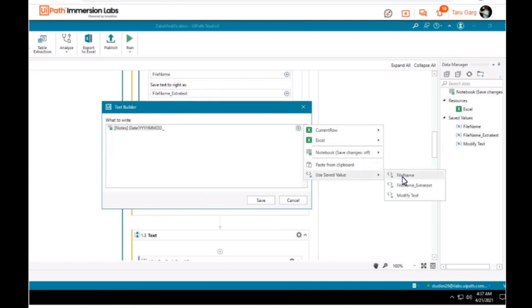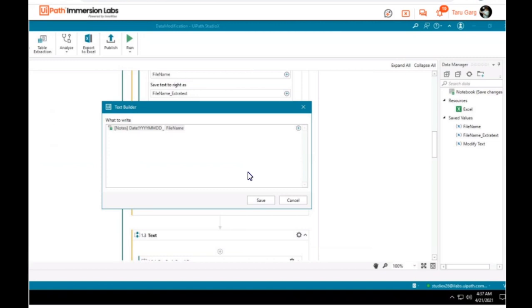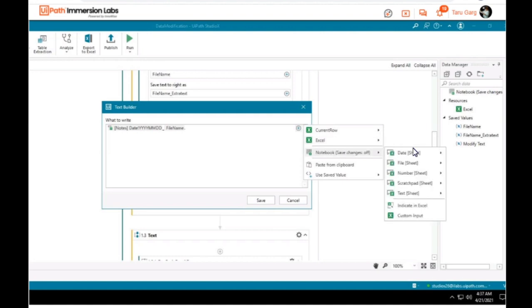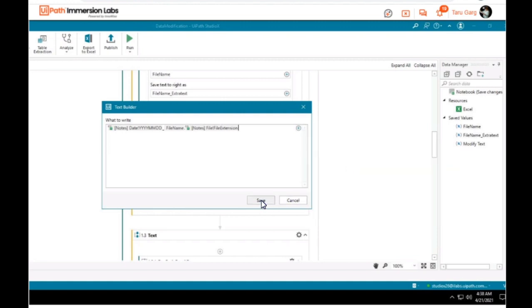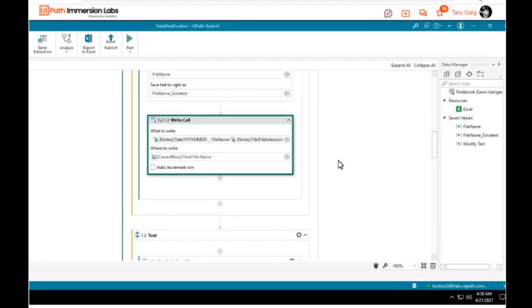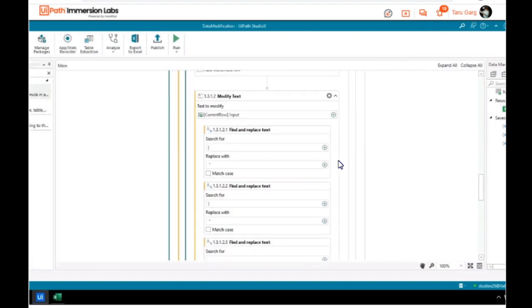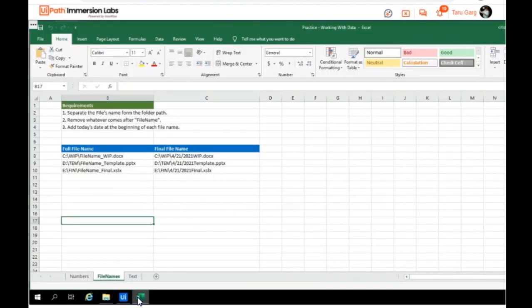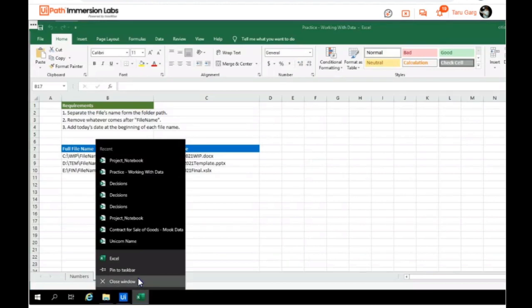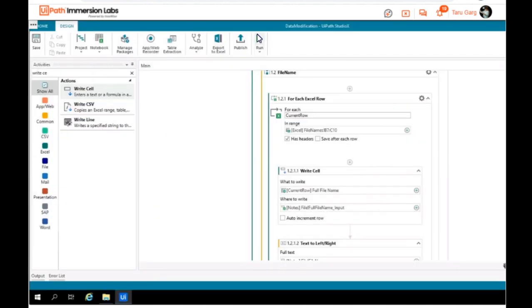So we have the file name here and then a dot and then the file extension. So for extension we again need to go to notebook, file sheet, and file extension. Save. Control S. We save the workflow, we close the Excel file, and we run it again.